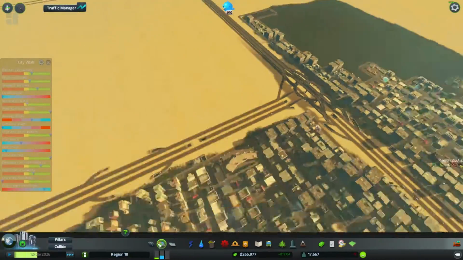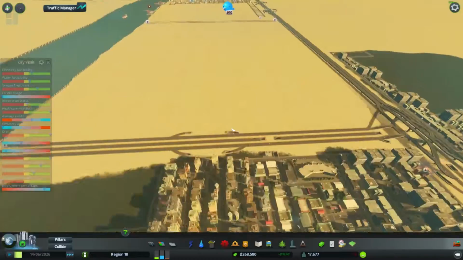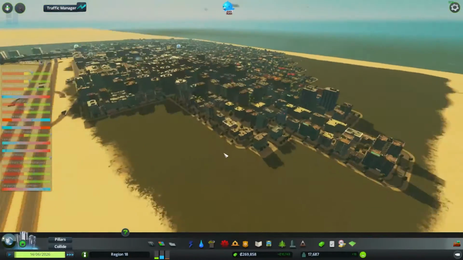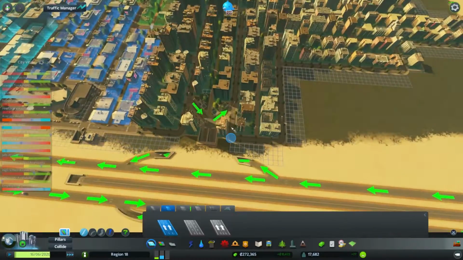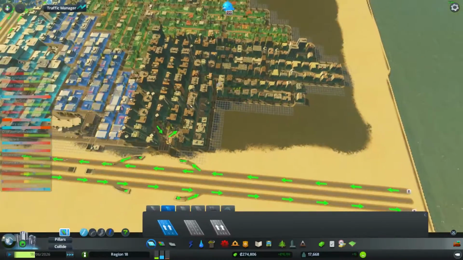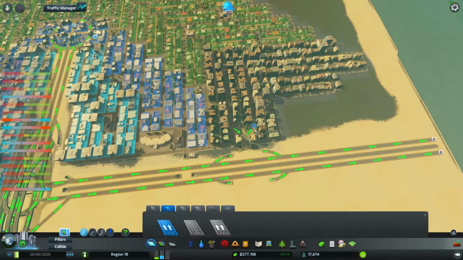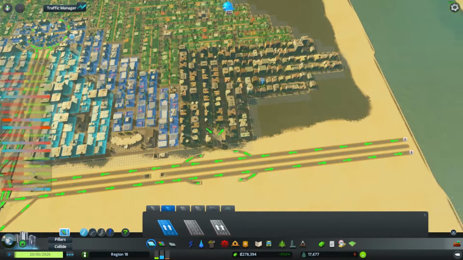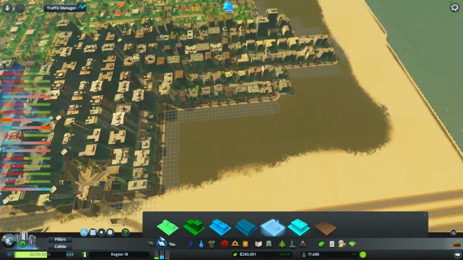And this is the future right here. This will all be grid. And that will be the fate of this region. Okay, so I do want leisure commercial here. Because this is just a swath of high density. It's kind of meant to be a buffer of sorts.